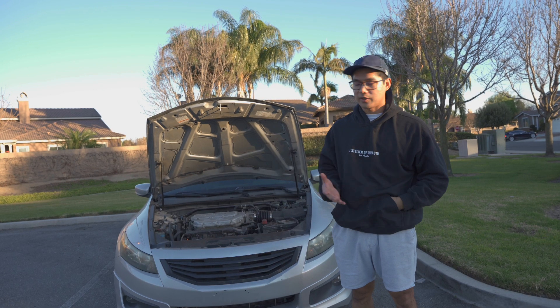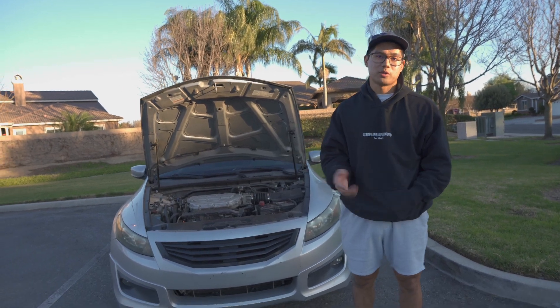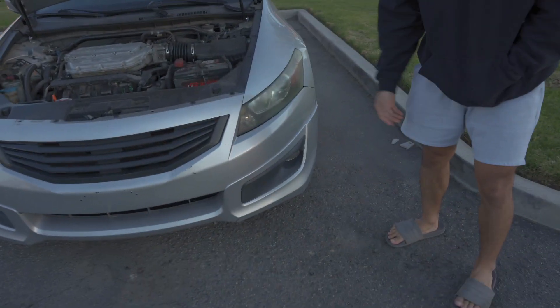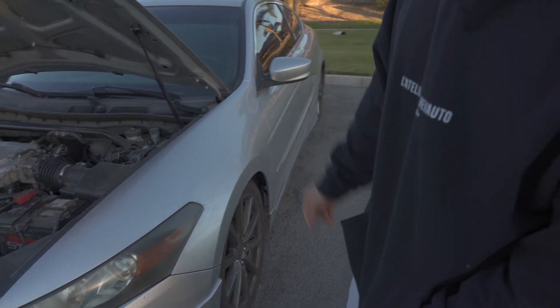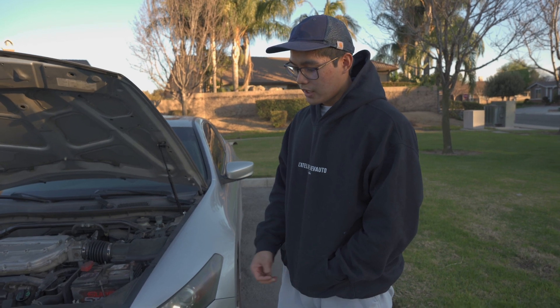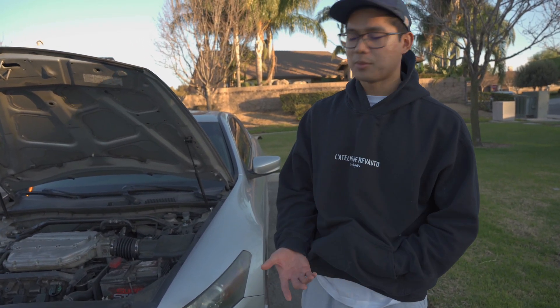I wanted to make a video about my full build breakdown and my one year ownership of the car. I get a lot of questions about the body kit, especially the front end. I have the HFP all around — the front lip, the side skirts, the body lines, the wheels, and the rear. So I have the full HFP kit. It is an OEM option you could buy from the dealership. I'm not sure how much it costs because I was lucky enough to get it with the car.